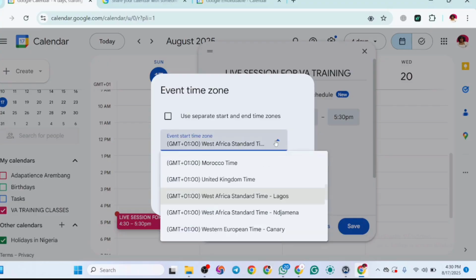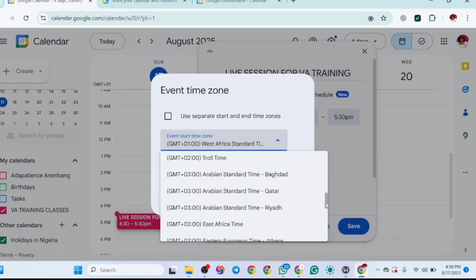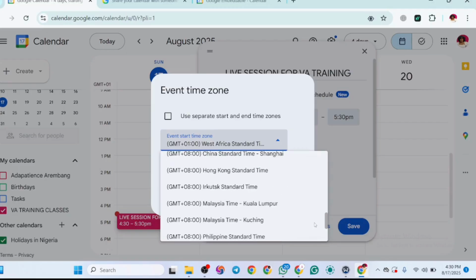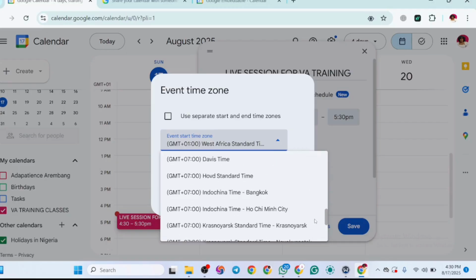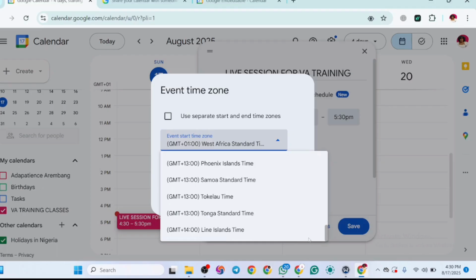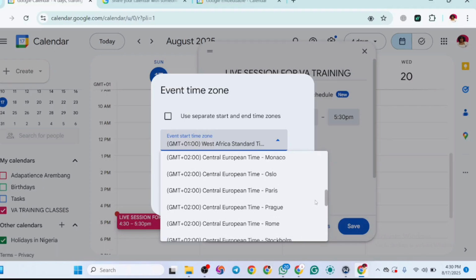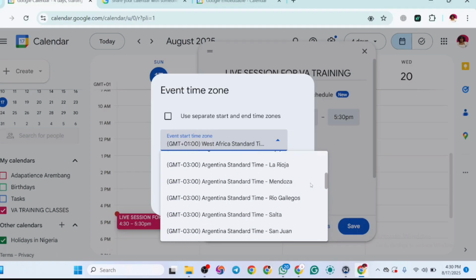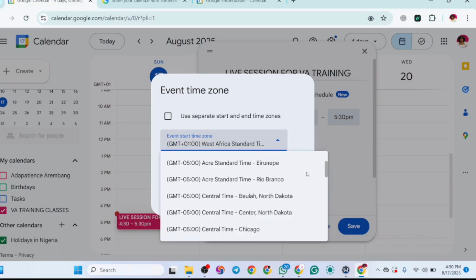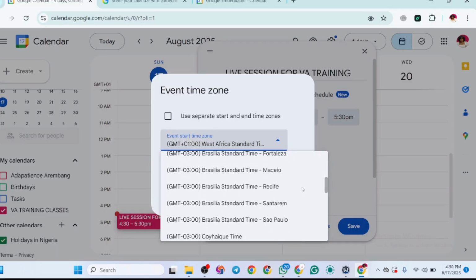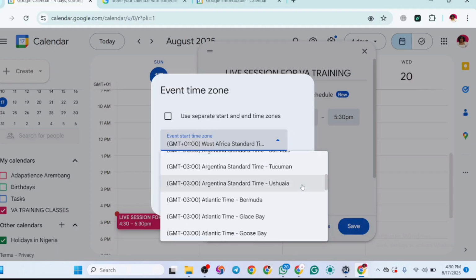So when you click on their time zone, let's say this individual is from, I'm just going to use anything here. Let's say, I'm looking for the US. Let's say we're using Pacific time zone.